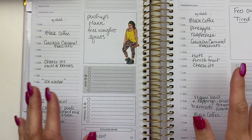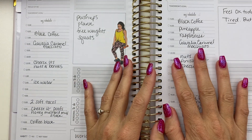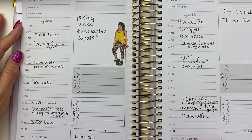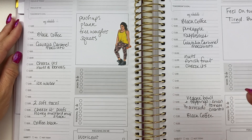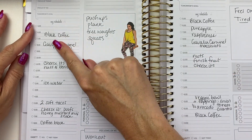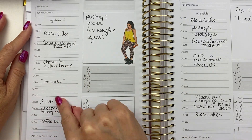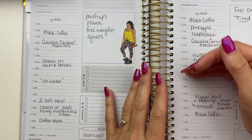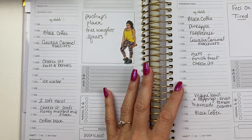Next up are the daily pages. I've switched from using them as my on-the-go planner to using them as my health, wellness, and fitness section daily, so I have a really good place to track the food that I'm eating. Set a place, get a planner, and decide where you're tracking these things. I'm tracking what I eat in the daily schedule so I can see around when I'm eating things. The whole point of using a planner is that it gives you a great visual — you can see if you're not eating enough, or eating too much.